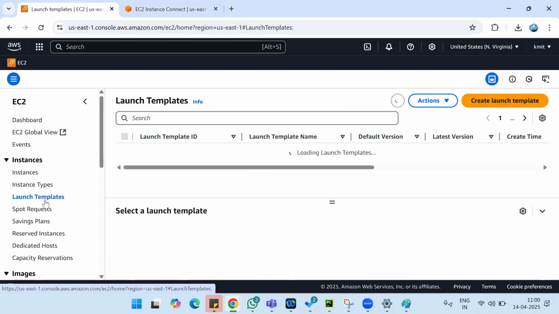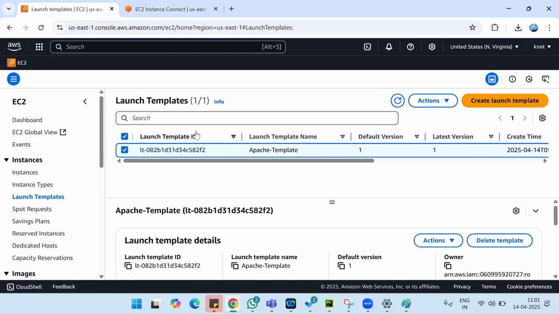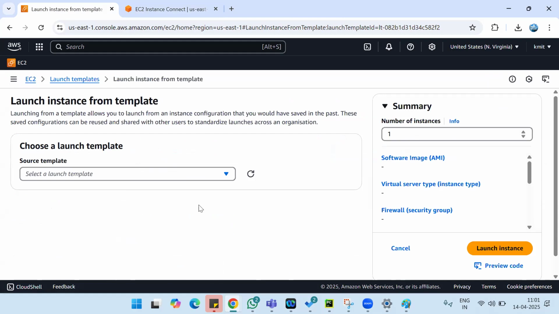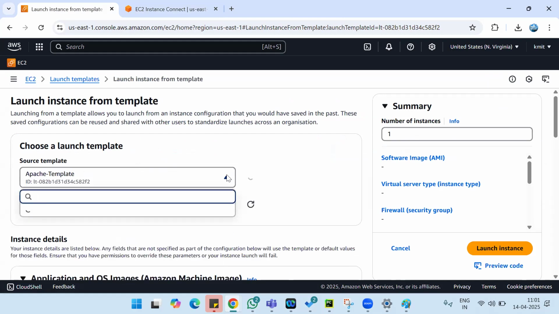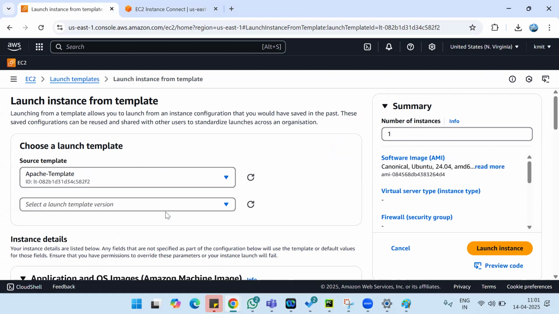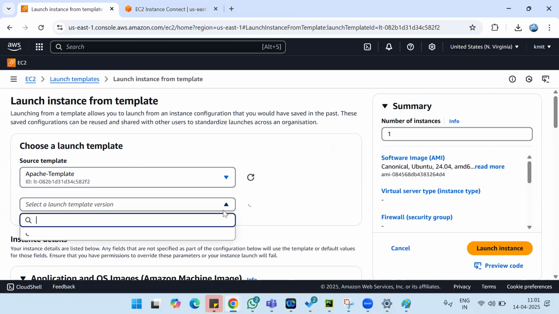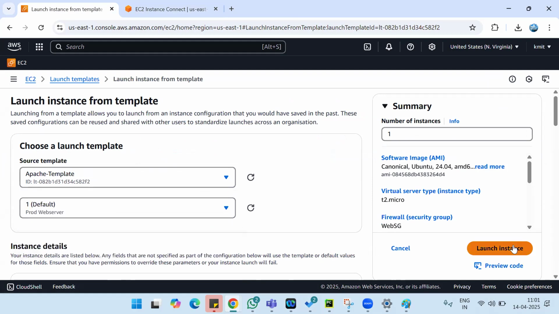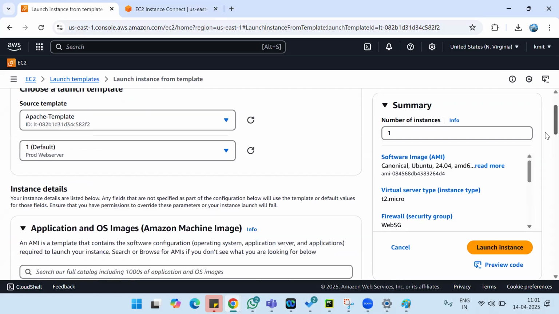You go to the launch template, select your template, and say you want to launch an instance from the template. Select your template and the version. Version is 1, because there could be multiple versions. I will show you multiple versions. And if you want to modify something, you can modify it also.